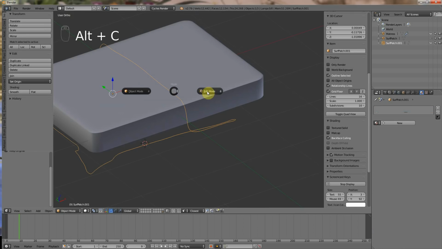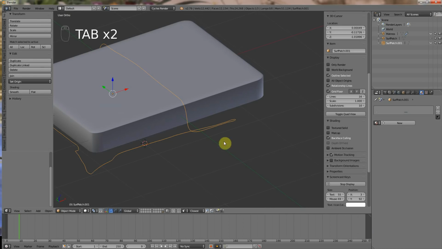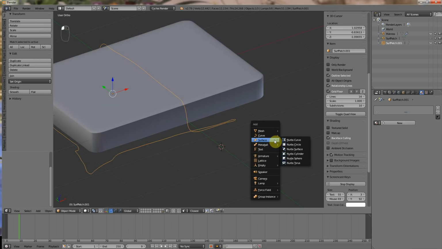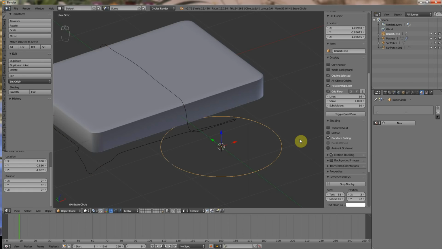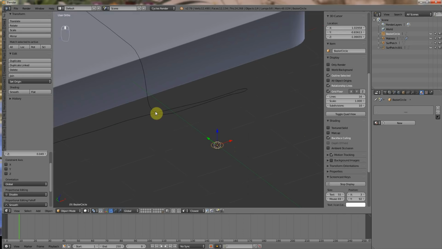Now if we edit it, we'll see all the curve bits and paraphernalia. Right, so I'll bring my 3D cursor over here and I'm going to add another curve, a curved circle, because we can only bevel a curve with a curve. So there's my circle. I'm going to scale this right the way down. Probably need to scale it smaller afterwards.